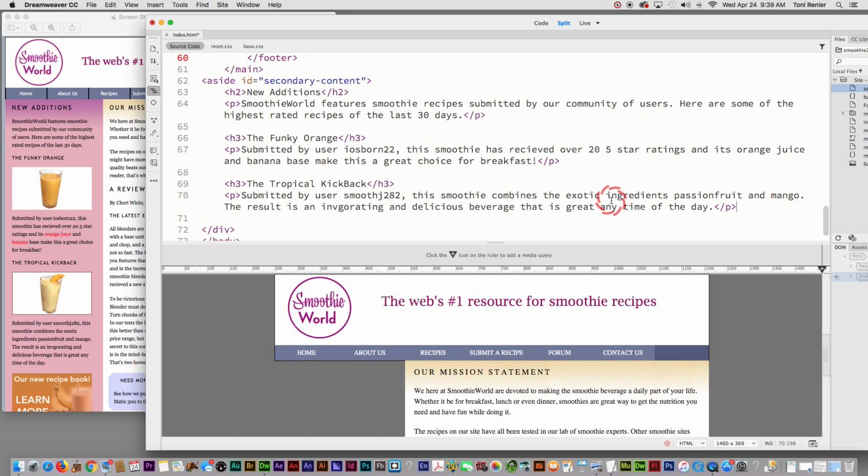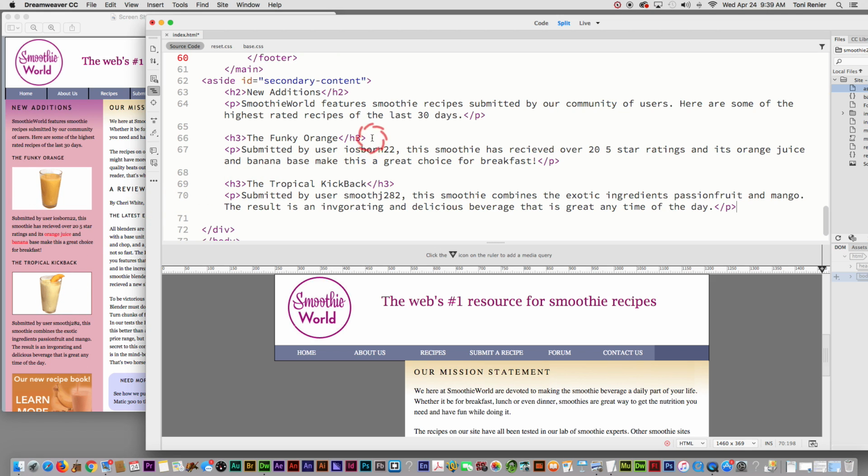All right, so that's basically it. We're going to put one other thing in here. We want to do our image source for all these pictures. So we're going to go in and insert all these photographs that you see over here, your smoothies here, and then the final one.